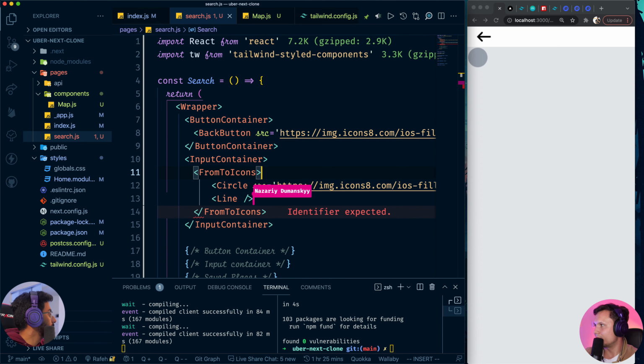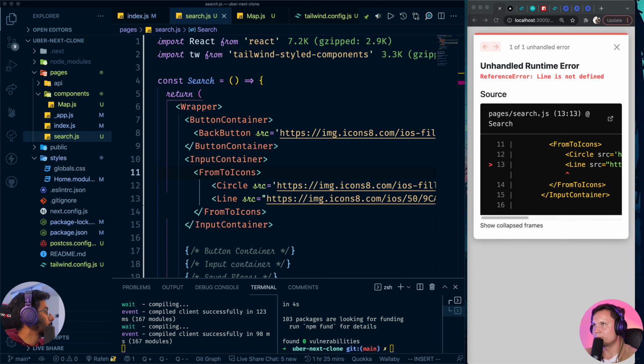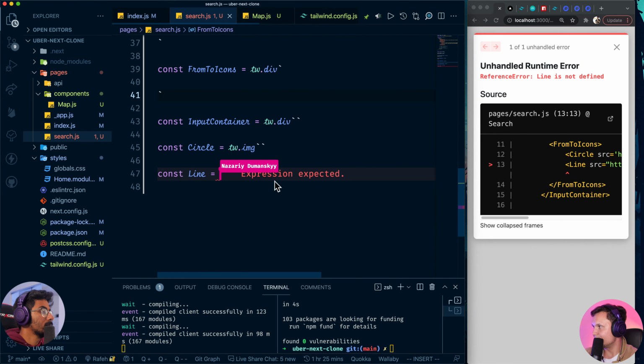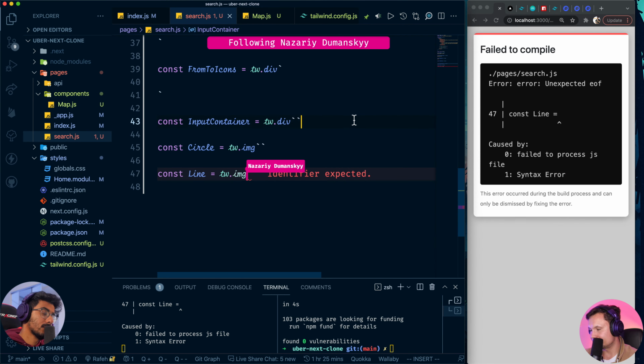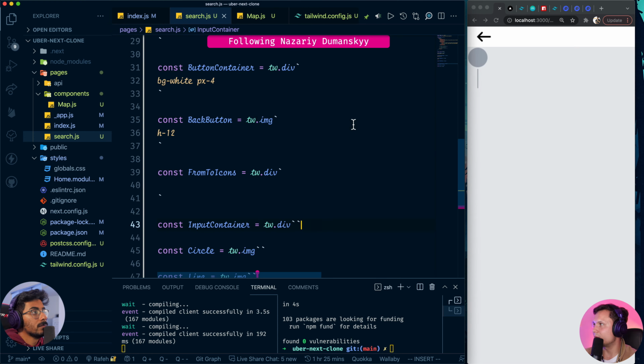So we got line. Okay, same thing. We got the source. Line source. Now I've got the right line. So now hopefully I'll get the right pasta this time. I'll paste it in for you guys in the Zoom chats. I'll define at the bottom. Const line is equal to what? tw.image as well. Save it. Okay, we got the big line.